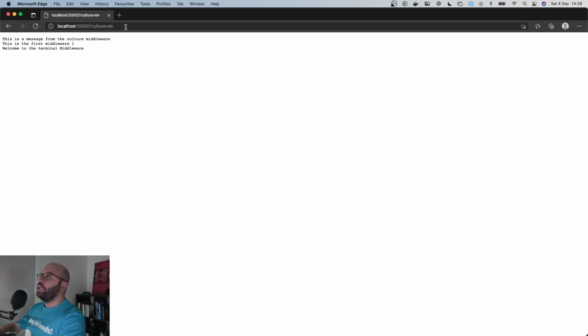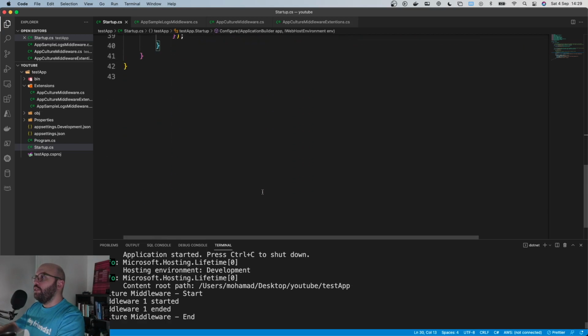one we're going to be exploring is the app.map. So let us go back to our source code, and let's talk a bit first about app.map. App.map is the extension method usually used when we want to branch the middleware pipeline. So anytime we want to branch the request into two different pipelines, we want to utilize the app.map. Each time we use the map, it completely breaks off the original pipeline, and everything after it will not be invoked. So let's see this in action.